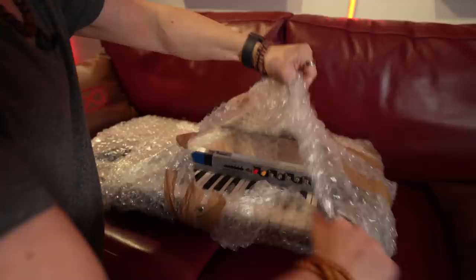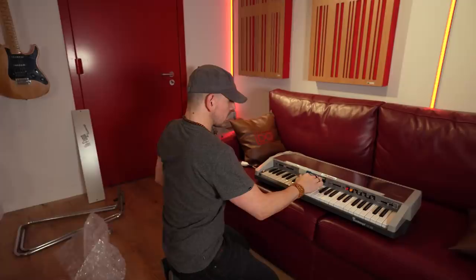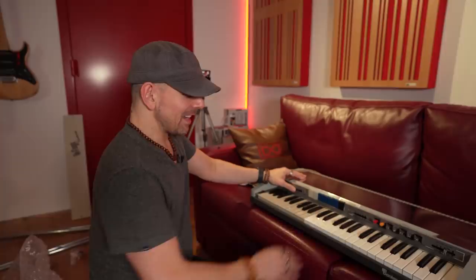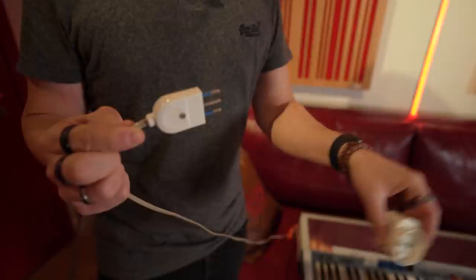Ooh. Oh. Man, this is good. Tack, tack. It's possessed. Send it back. This organ is in great conditions. Much better conditions than mine. I kind of hope that it doesn't work so that I don't feel bad about butchering parts out of this. Italian plug adapter. Tack. So, does not work.